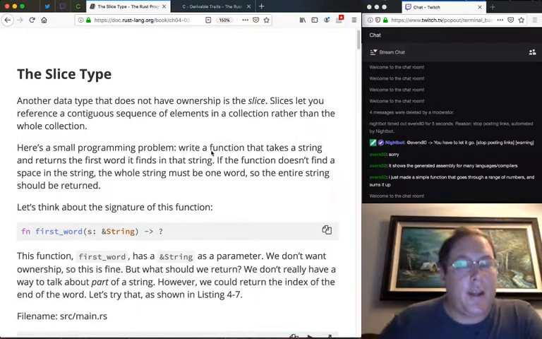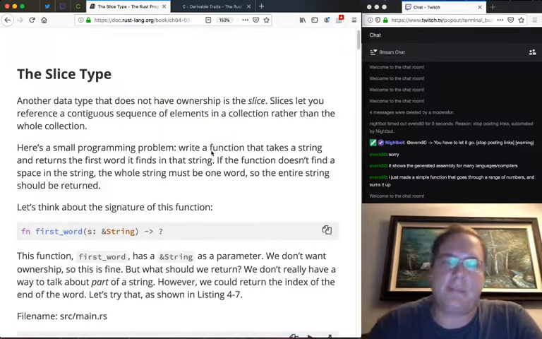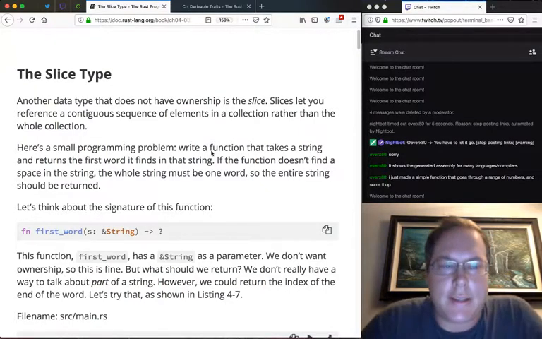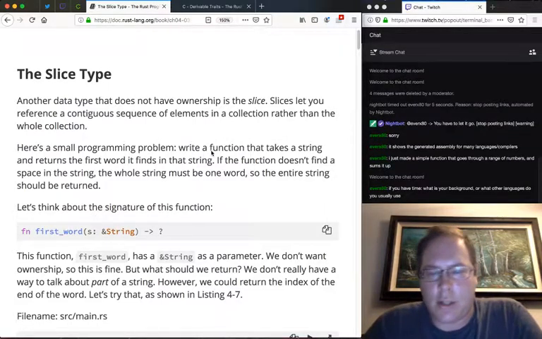Okay. Another data type that does not have ownership is the slice, because that means it's going to be a fixed length and it's going to go on the stack. Slices let you reference a contiguous sequence of elements in a collection rather than the whole collection.